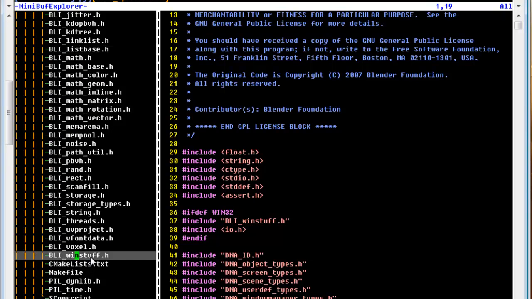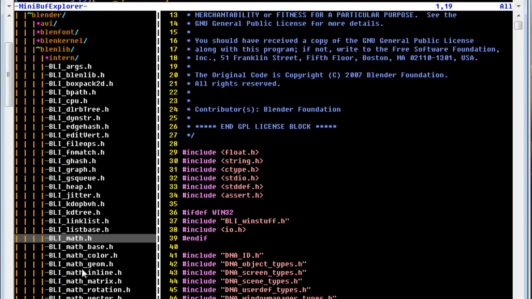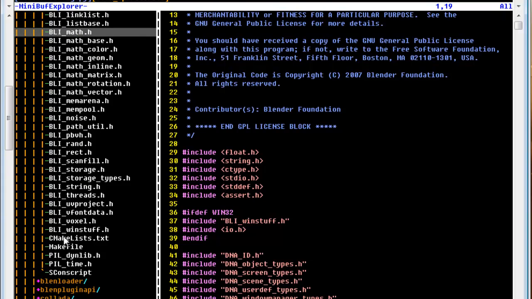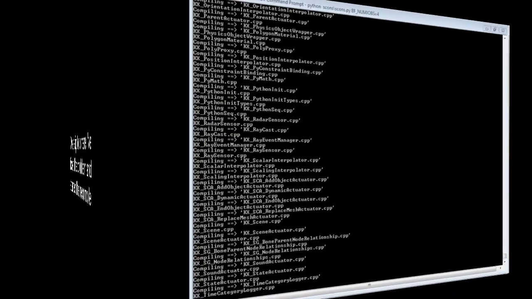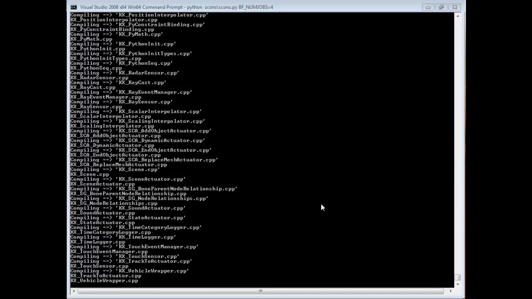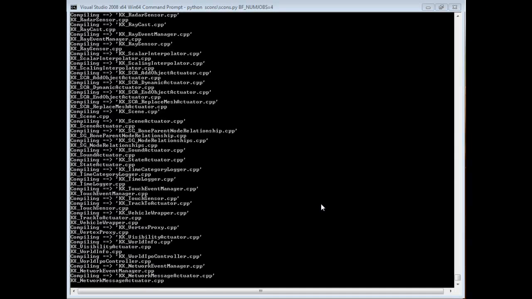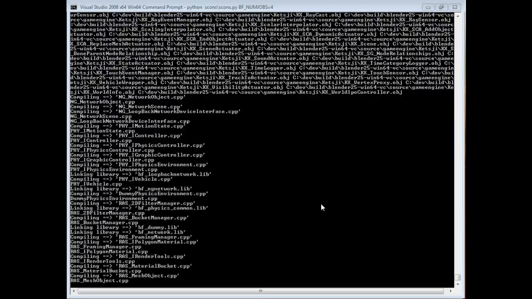So anything under BLE sits under our blend library. So I think I nailed the problem and fixed it. So we are now recompiling.